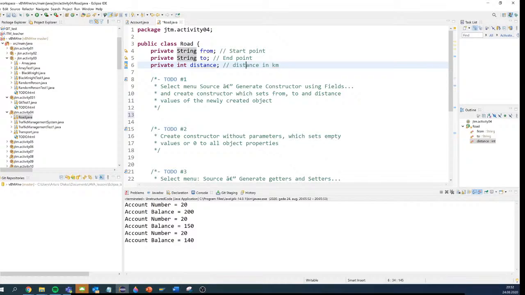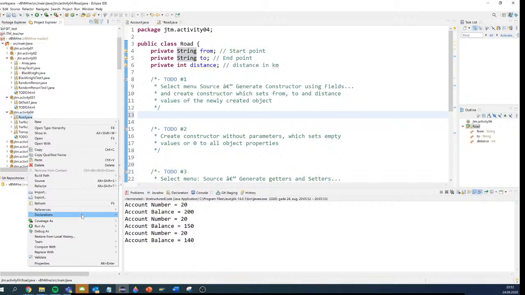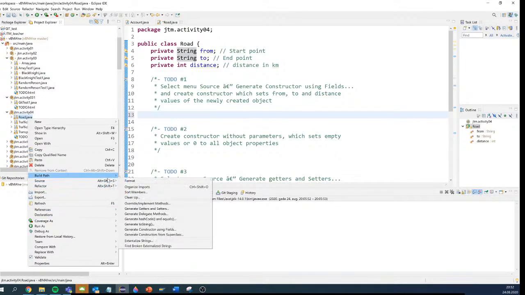So first of all, it is asked to generate the constructor using fields and create a constructor which sets from, to, and distance only for a newly created object. Let's do it. Another point is that we can generate the constructor from here. There are two types of constructor.